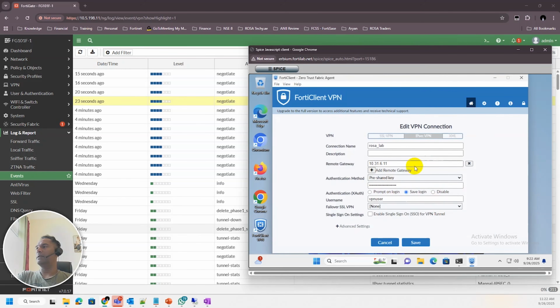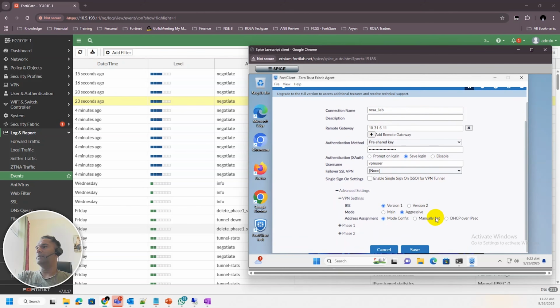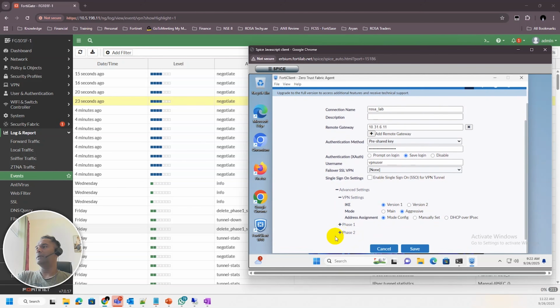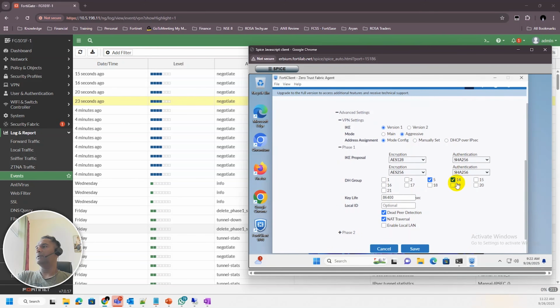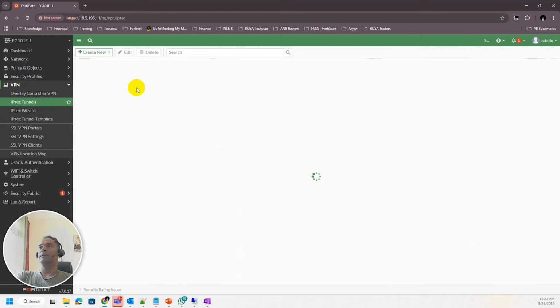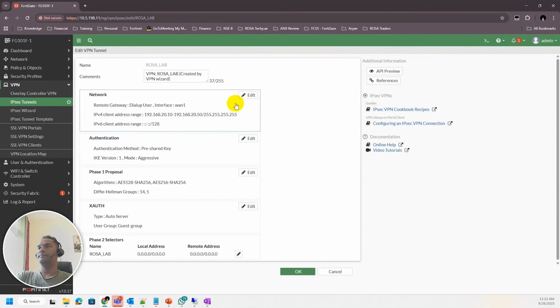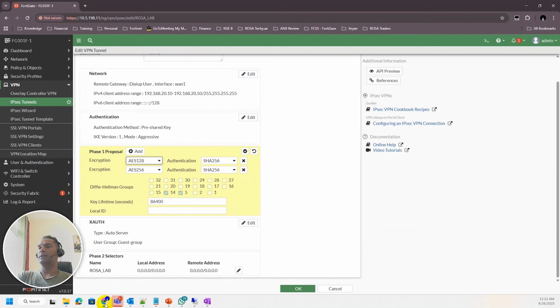Okay, added the selected connection. Let's verify again. Advanced settings, VPN settings, version 1, aggressive, mode config. Phase 1, AES 128, 14 and 5, NAT traversal. Let's check here, IPsec tunnel. This is done. Let's check the phase 1 proposal.